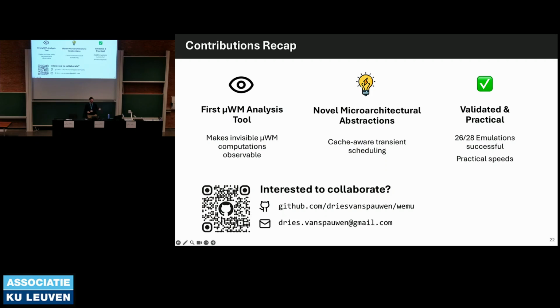And also Unicorn makes it very easy, because Unicorn allows you to implement hooks that trigger on certain events. That's also how our cache model works. It just listens to memory hooks, and then it triggers your cache model. So it's very extensible. You could easily plug in the other components, but you would have to do the implementation yourself, of course.